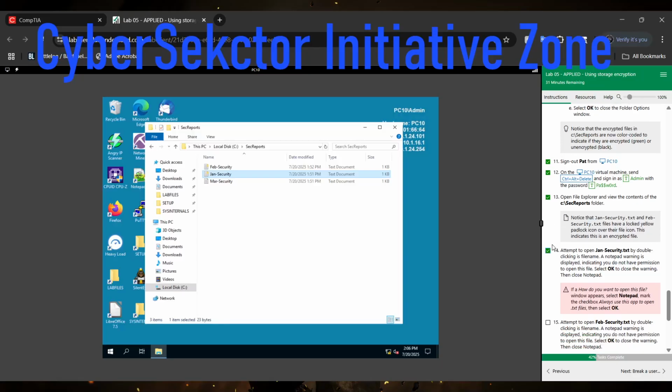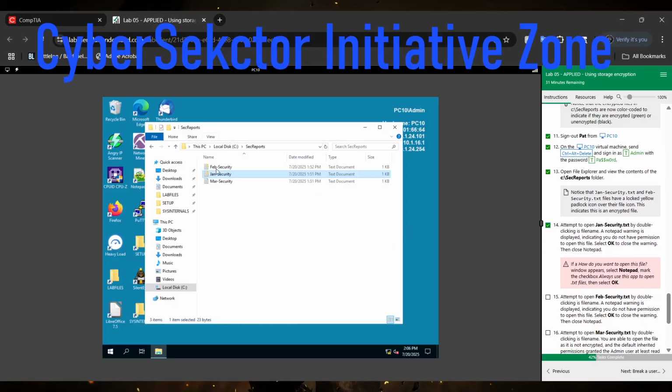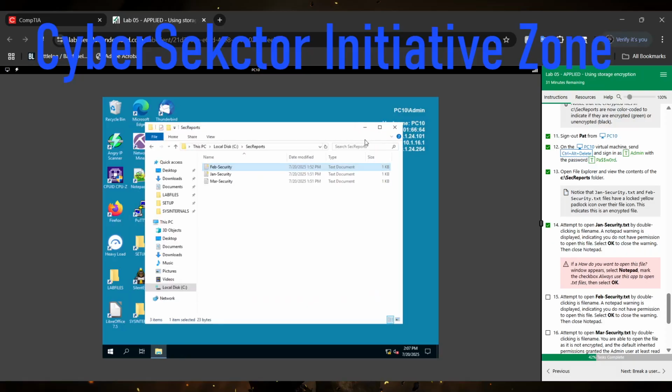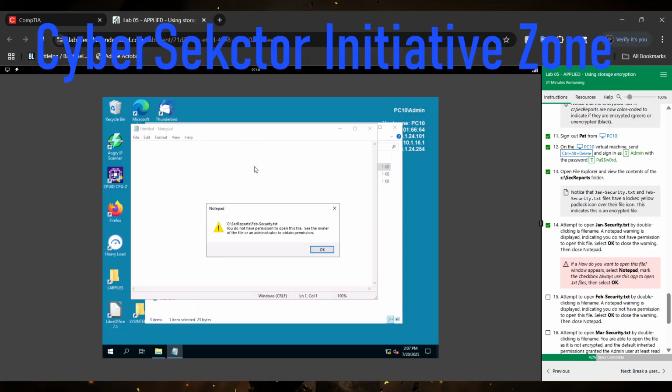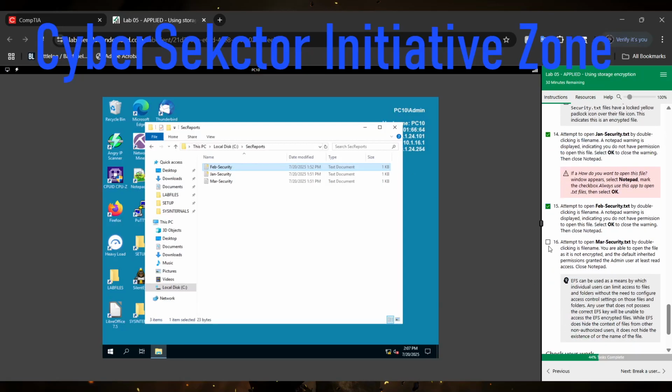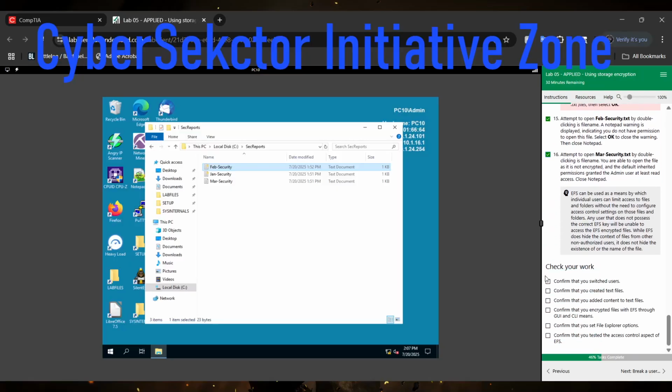So I think this is where we're going to try to do the same thing with February. Can we do the same thing? No, we're not able to open the file. So both these files are obviously encrypted because the user that we had created for Patrick probably ended up encrypting them. So maybe within this lab, we're going to end up decrypting it as a systems administrator in order to break into this file.